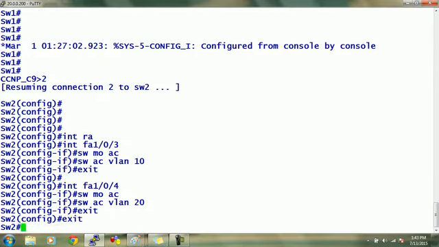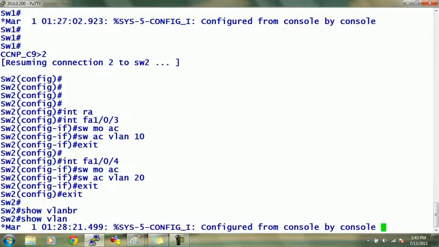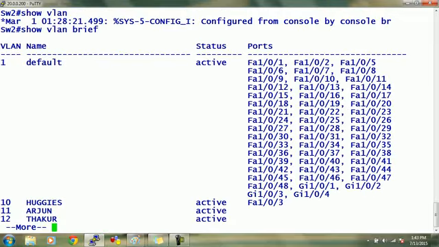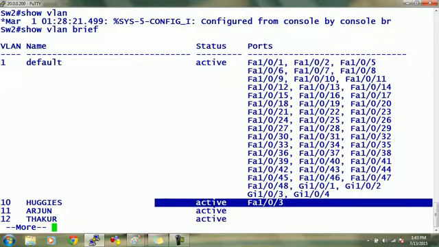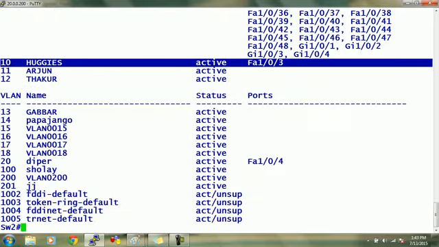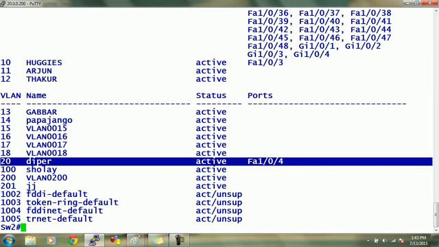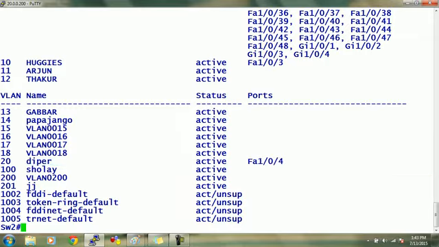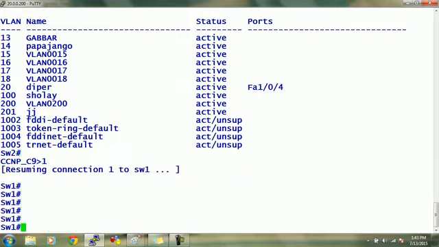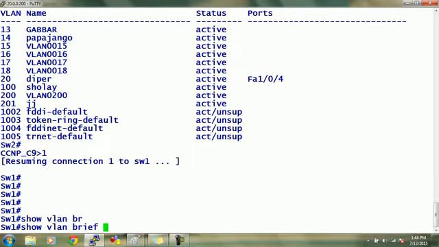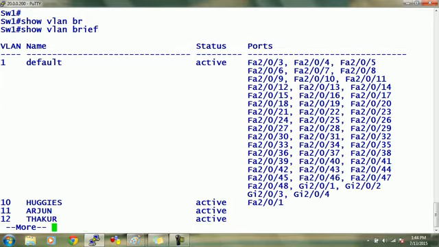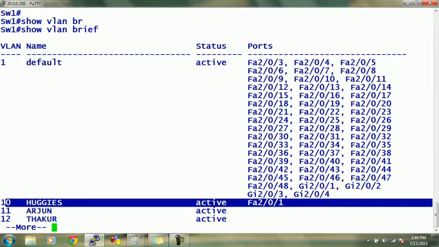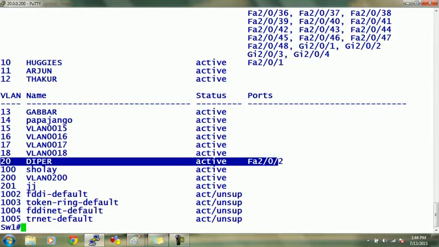How to verify this thing? Which port is a member? Any problem?